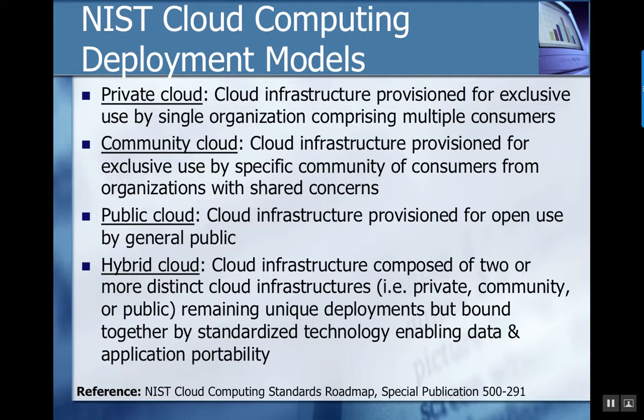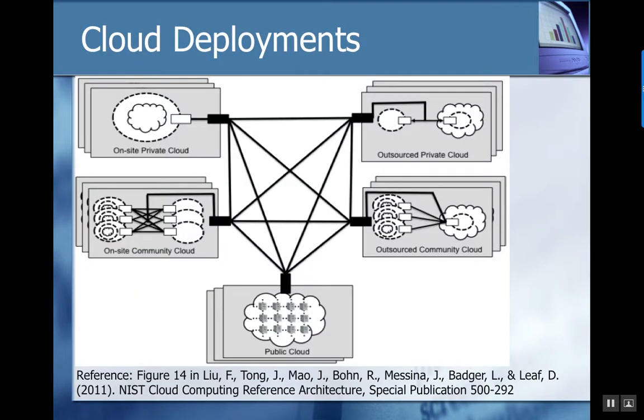All right, and the community cloud is a specific category of users, or we call it here a community of users, consumers from organizations with shared concerns. So it's more around common use and similarity with the customers. So these are the four. When we look at cloud computing, you think of the three service models and the four deployment models. Okay. And this is just a pictorial view of our cloud deployments.